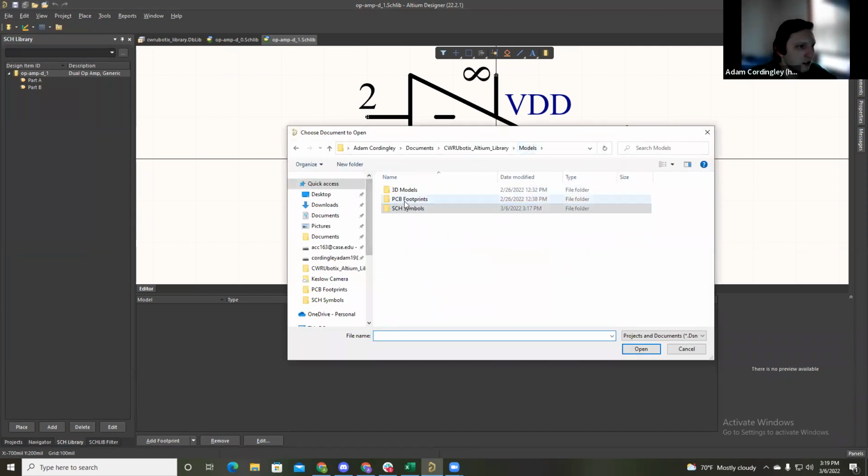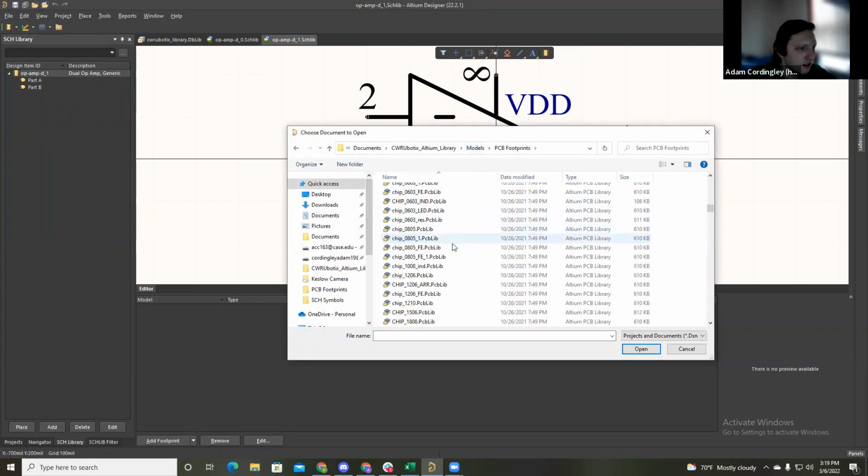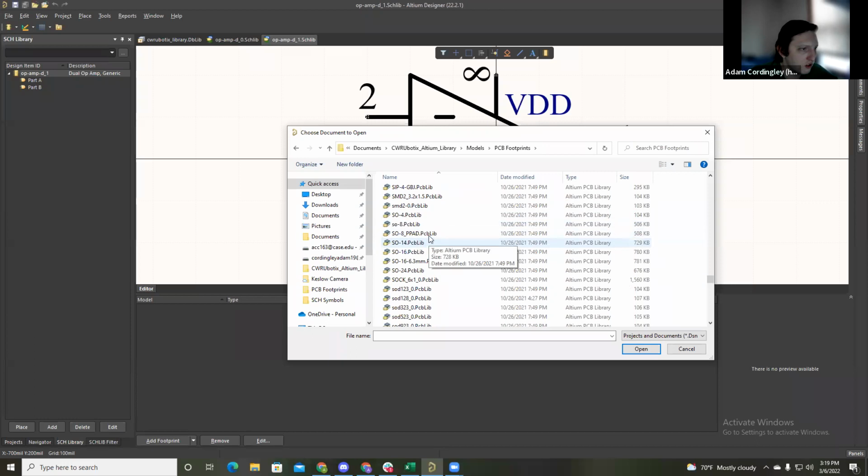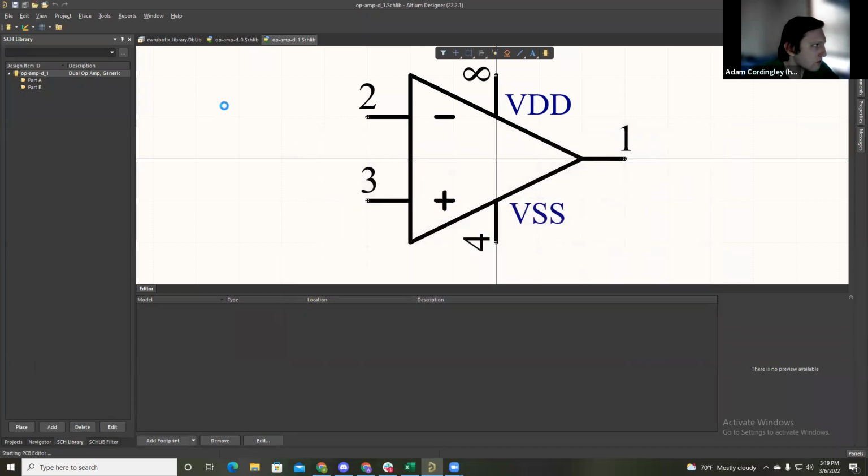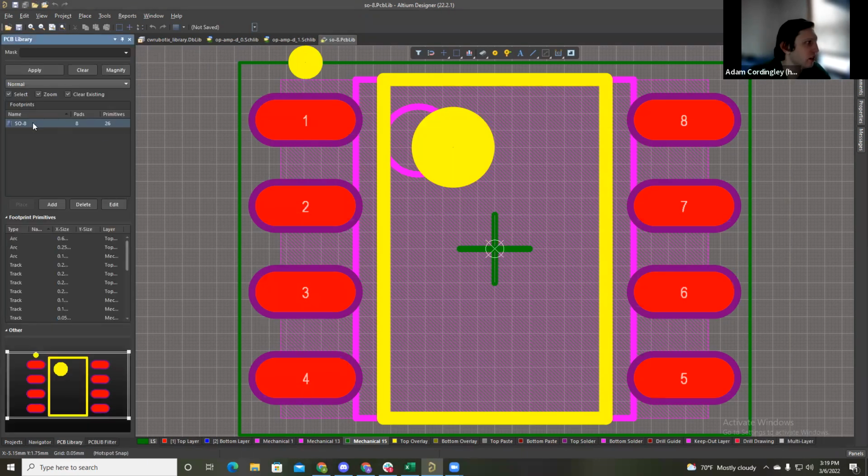If you go to Models, PCB Footprints, and it's a SOIC 8 or just SO-8. There it is. Takes a second to open. And here it is.